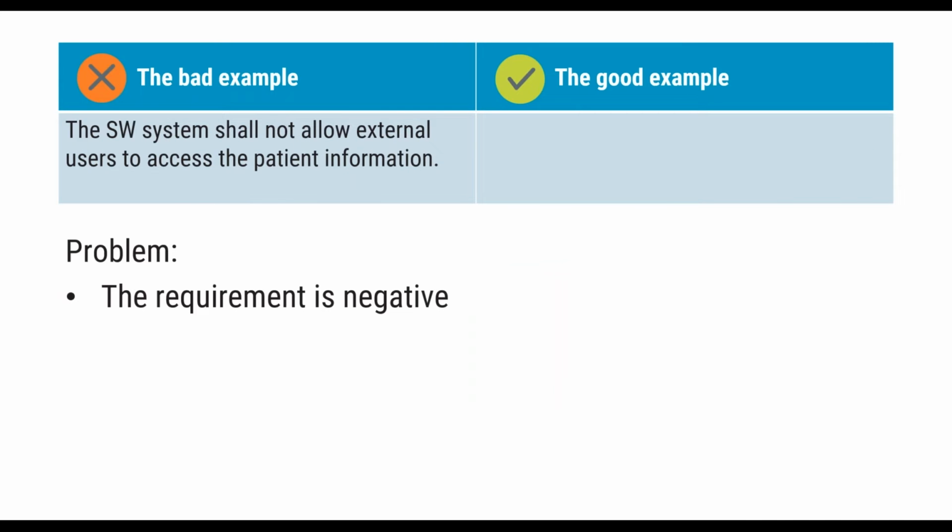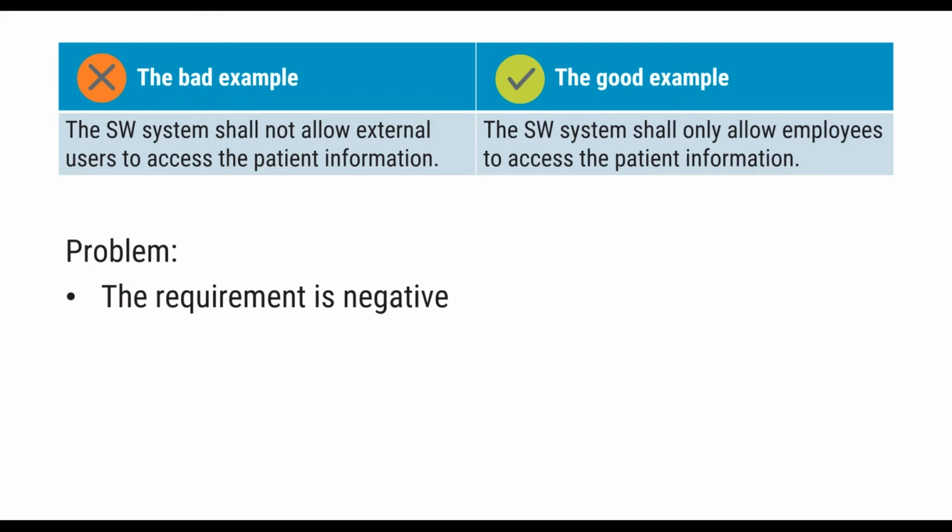So here's another requirement. The software system shall not allow external users to access the patient information. And the problem with this one is that it includes a negative. It says not allow. This should be avoided. Now, I'm not saying that there aren't exceptions to this rule, but in this case, it's particularly important to avoid the word not. And I will tell you why in a second.